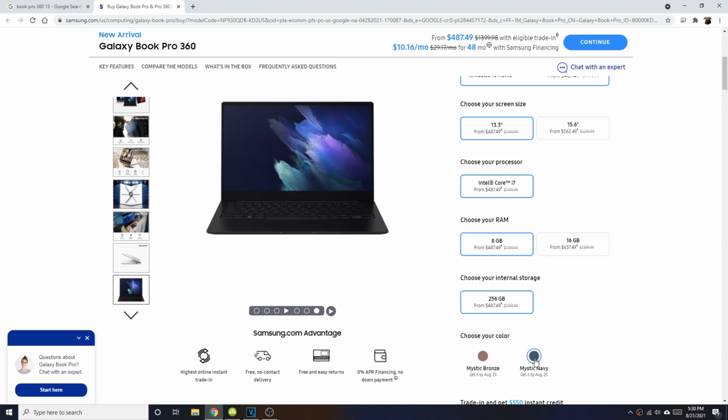But one of the biggest reasons why I wanted to review this laptop is not only the awesome Android integration, which really makes it a good fit for this channel, but also I noticed the prices are going down a lot. And I've seen this device on sale for $100 or $200 off, and then I've also seen awesome educational discounts. So you do need a student email, just any EDU email will work, and you could sign up for those student deals at Samsung. A lot of us are going to start seeing more and more sales on this laptop.